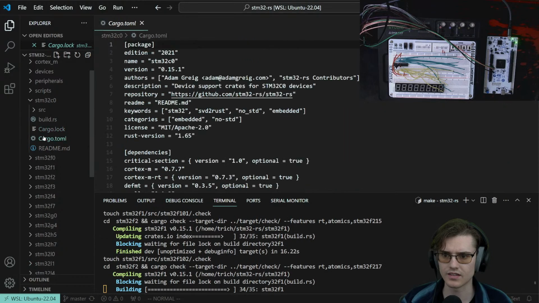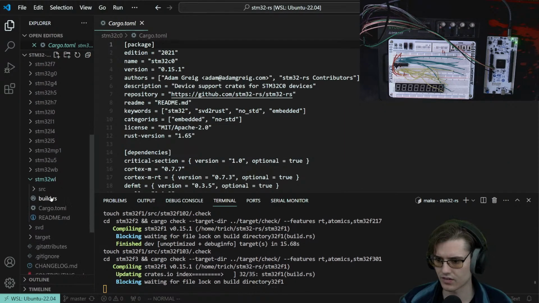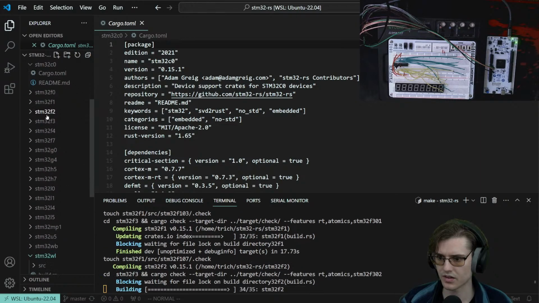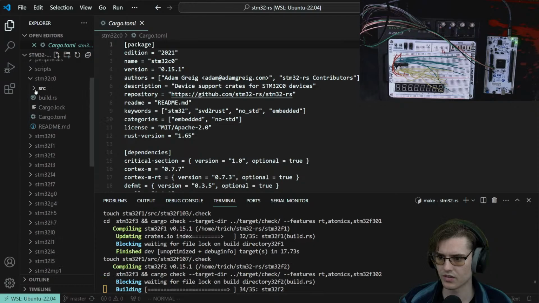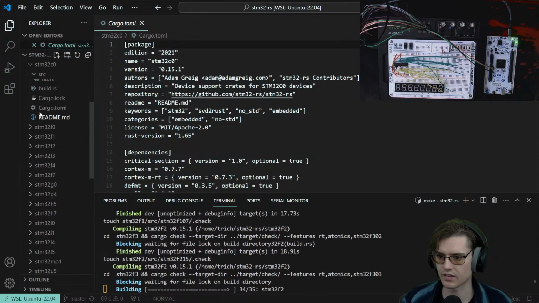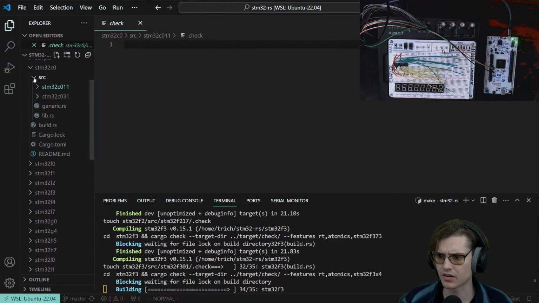Produce anything? Right now it's in the S. Cargo lock, maybe that's what got produced. Oh, the check. The check gets created, which doesn't have anything in it because it's not encoded the same way that I'm viewing it, but that's okay.